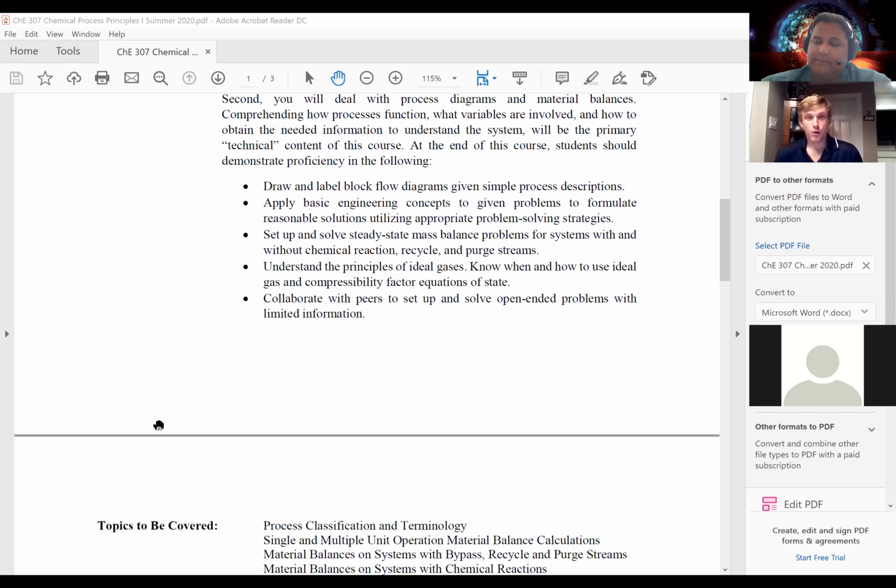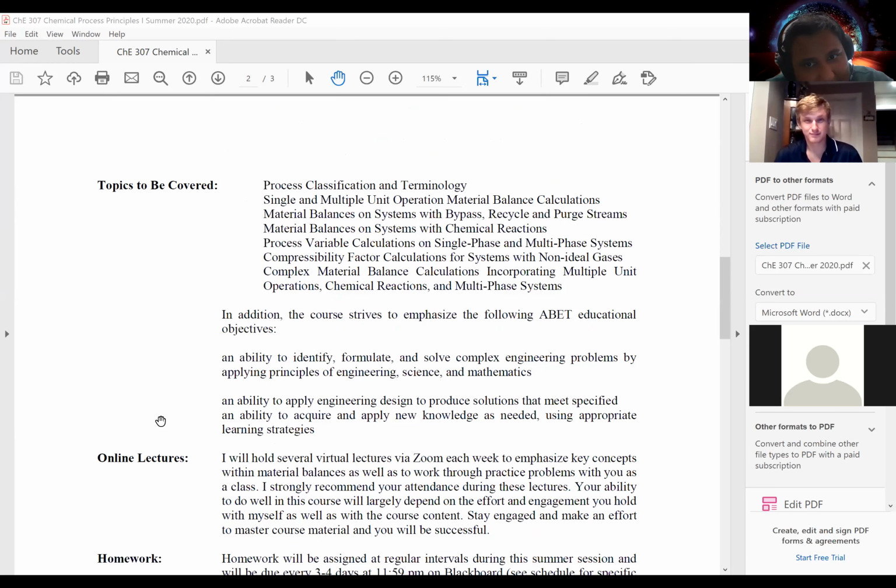In terms of topics, these are the topics that we're going to cover. It's going to majorly consist of chapters 4, 5, and 6 in the Felder and Rousseau text, and that's going to be the bulk of this course, with a real strong emphasis on chapter 4 and chapter 6. Chapter 5 is a little short. It almost feels like an introduction to chapter 6. But in terms of what chapters you need to be reading, those are going to be the ones, and we'll talk about that a little bit more in a second.